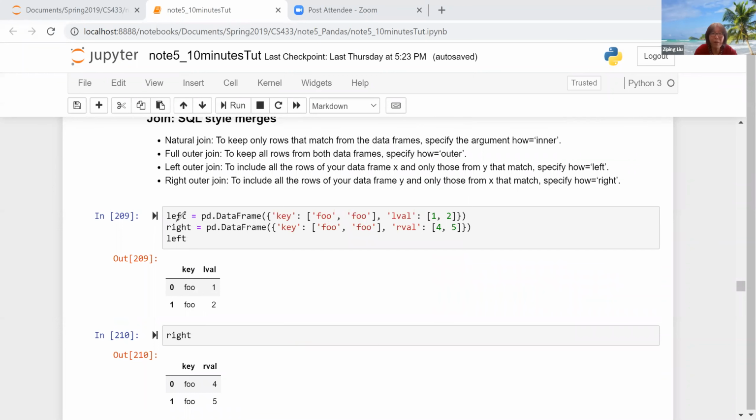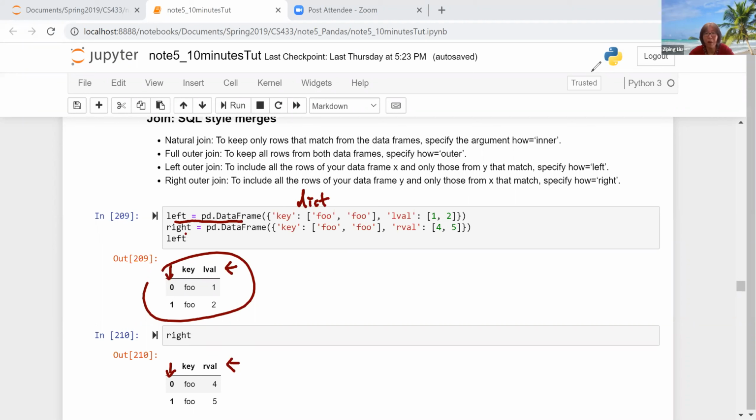So we have the first data frame. It's built with a dictionary. Okay, Python dictionary, the key value part is a list. So we call it left. So that's what it looks like, index and column. And the second one is similar, index and column.